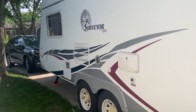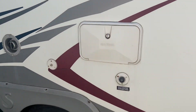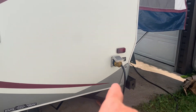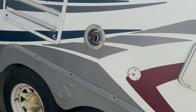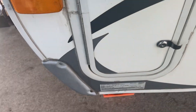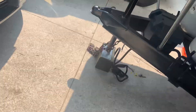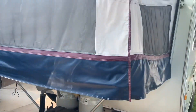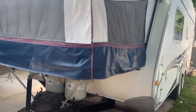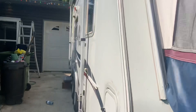On this side there's an outside shower. If you don't know what that is, it's just a shower — you can rinse your stuff outside. The water tap. The new dip plug that he got is for the air conditioning to get it all out. Another cubby is locked right now. It's really neat on the outside. Then we have the hitch — it's a toe end, not a four-wheel, whatever it's called.